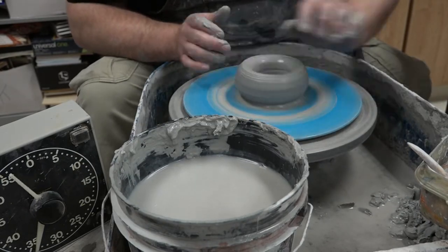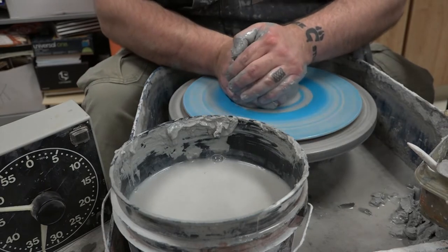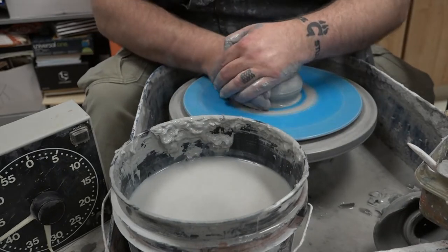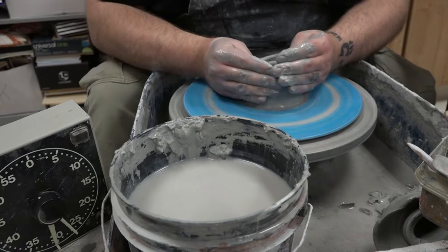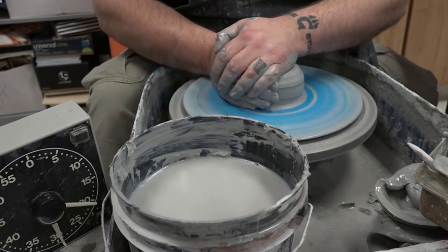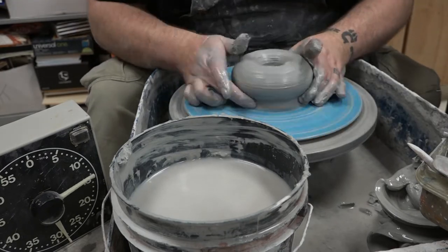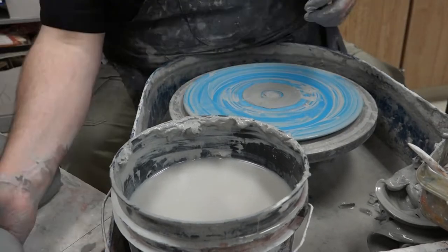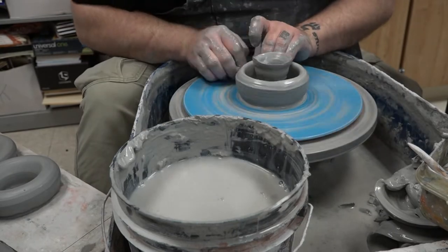The clay started tearing because there were harder spots inside it. Most of my clay is reclaimed clay, so once I hit a rough patch it was like hitting tire spikes on a highway going 80 miles an hour — all of a sudden you're careening off. Once you hit those spots the clay starts to rip apart, that's centrifugal force. Once those pieces come to the surface it's just going to tear apart and there's no stopping it, no point in trying to save a project like that. Most of those pieces I just pulled straight off the wheel. I did try to salvage some where centering was the issue, using the rib to smooth it out, but other than that I gave up on it.